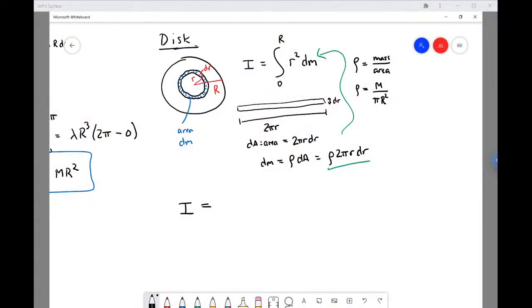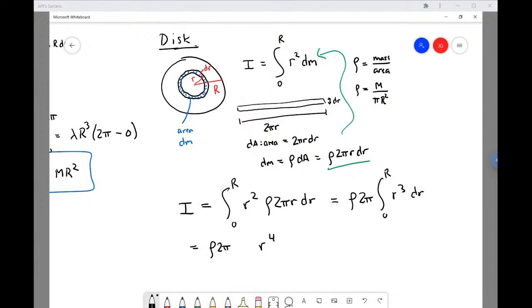All right, so we're going to integrate from 0 to r squared, and now dm is the area density times the circumference of the little hoop, 2 pi r, times its thickness, dr. And so if I look at this expression, the rho and the 2 pi are constants, so we can pull that out. So we get rho 2 pi, and then we're integrating from 0 to r, and then r squared times r, it's r cubed dr. Okay, so that's going to be rho 2 pi. The integral of r cubed is increase the exponent by 1 and then divide by the new exponent. And then we're going to evaluate at r and subtract off that quantity evaluated at 0.